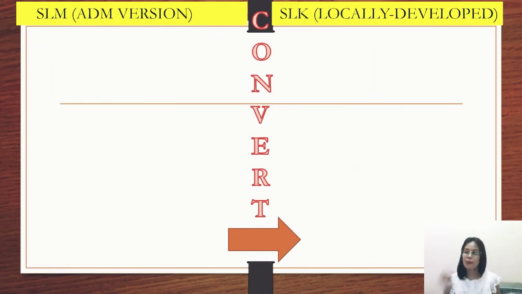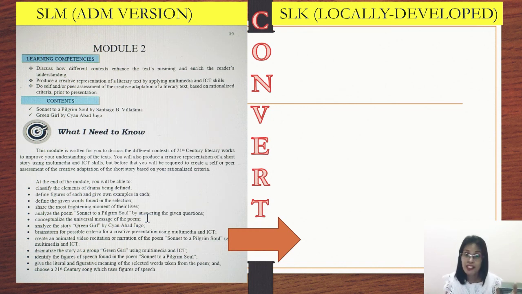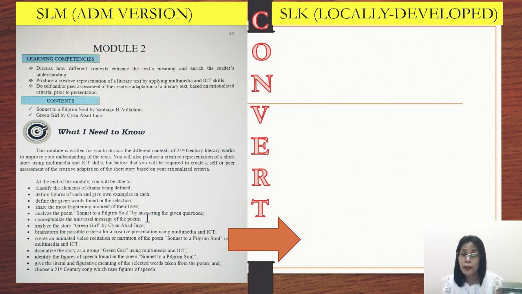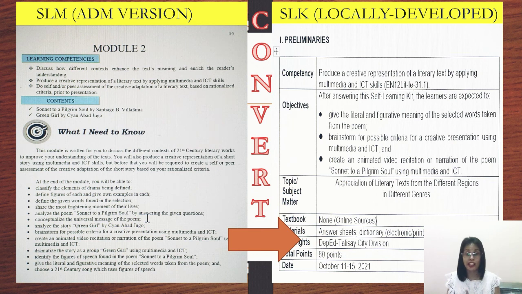Let's start the first step of your SLM conversion. Prior to the technical part, I did read and re-read the material. In other universities, we call this process close textual analysis — meaning we need to analyze and place each part of the module thematically, sort out the commonalities of each part, and look for context clues. In this sample module, you can see the merging of three learning competencies. Since we have to produce one SLK bearing one learning competency in a week, I handpicked the assigned learning competency intended for week five. After identifying the competency, you need to proceed to the learning objectives found in the 'What I Need to Know' part in your SLM, and make sure that when you choose your objectives, it matches with your learning competency in your SLK.